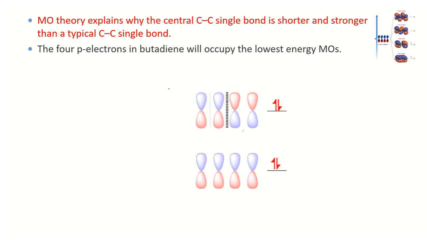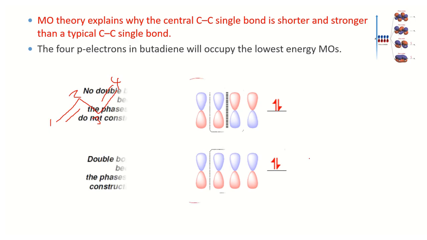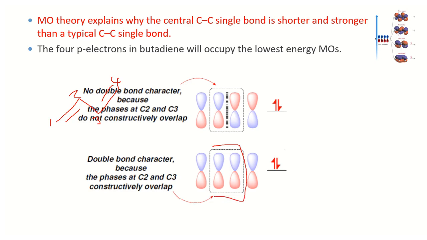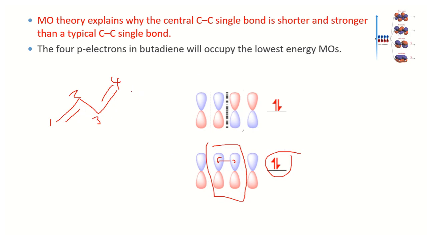Here, molecular orbital theory has an elegant way to explain the bond length of the C2-C3 in the conjugated butadiene. 1, 2, 3, 4. So we're talking about the C2-C3 bond. It's quite simple, because if you look at Psi1, there's a pair of electrons that reside in it, meaning that there is pi bonding between C2 and C3. There is overlap between those, so because there's overlap, of course there is pi bonding between C2 and C3. It's not shown in the Lewis structure, is it? That's shown as a single bond. But from the molecular orbital treatise, you can see there's a pi bond, and if there's a pi bond, then of course the bond is shorter.